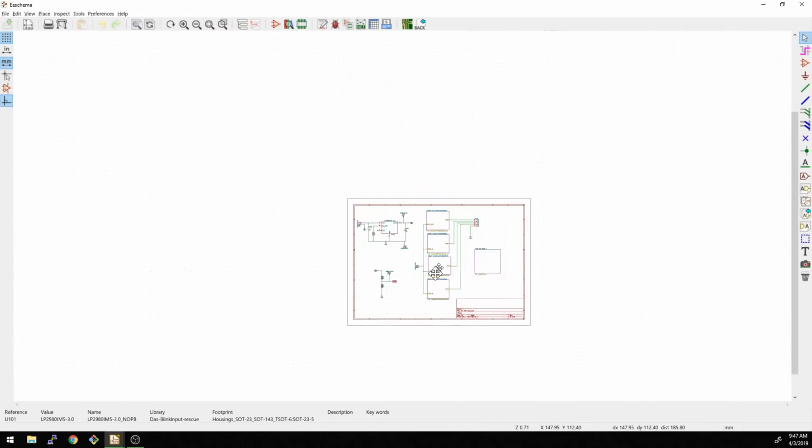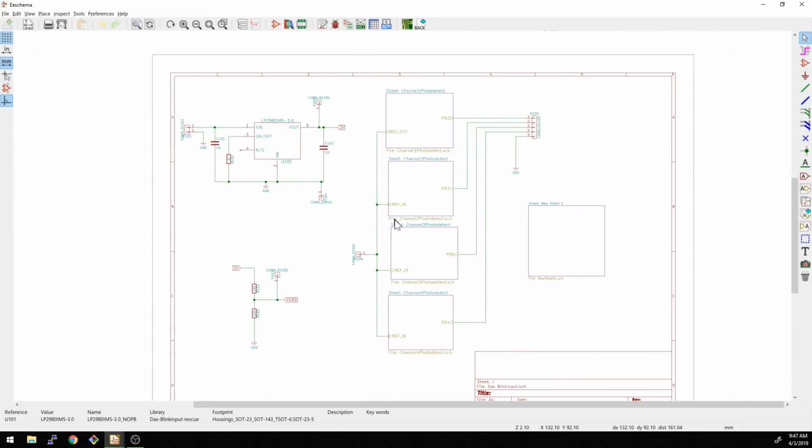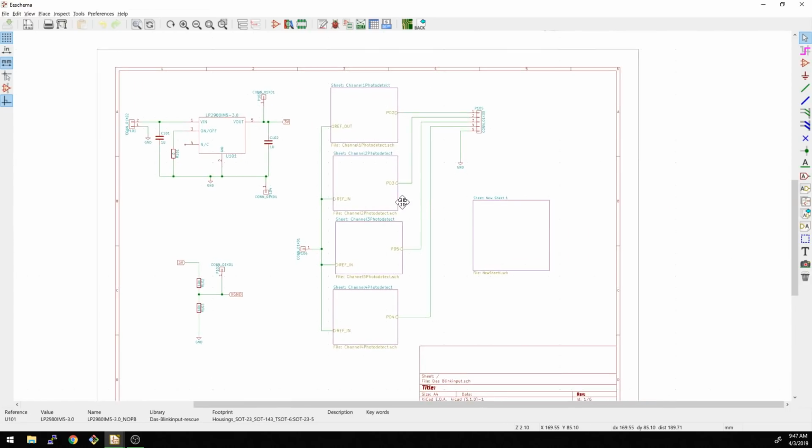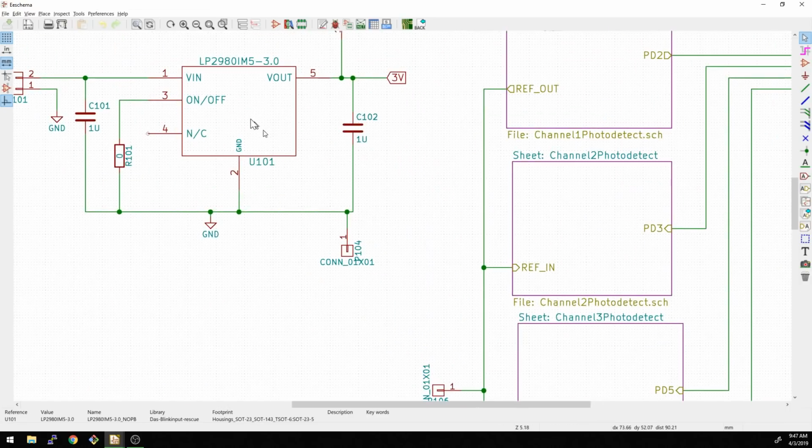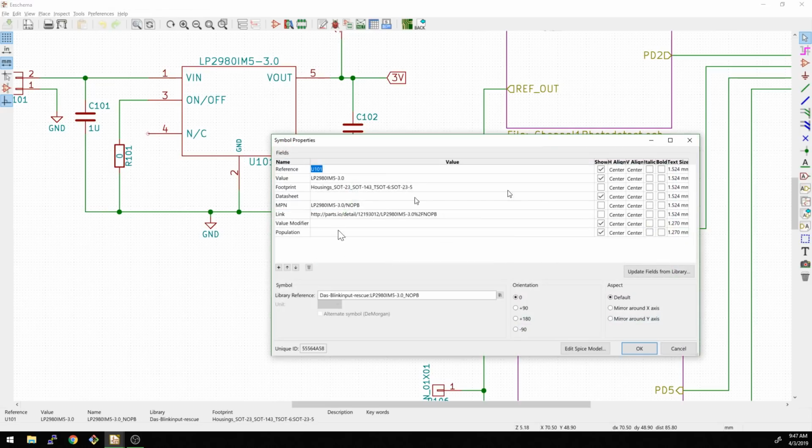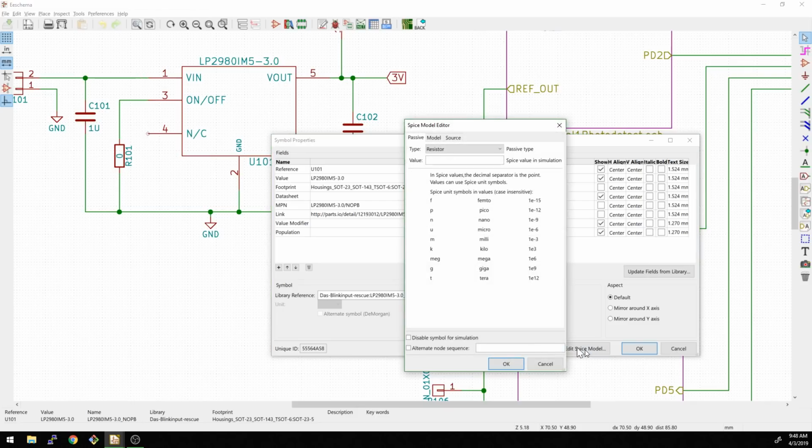One of the things that I've noticed is that a lot of the context menus have changed, and that's one of the things that kind of pops out to me. So if I mouse over a component like this and hit E, this all looks different to me. A lot of the fields have changed. Obviously, we have some more text options here. There are new buttons sometimes as well. So you see Spice Model. I don't believe that was in the old one, and that is now in here.